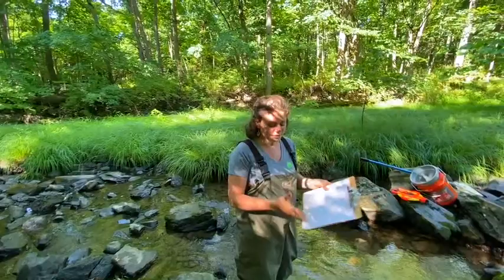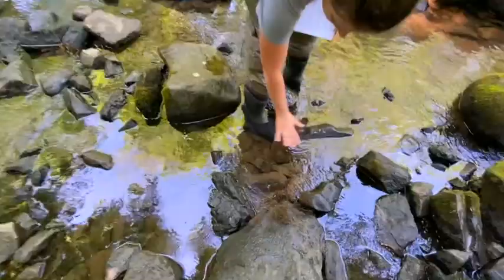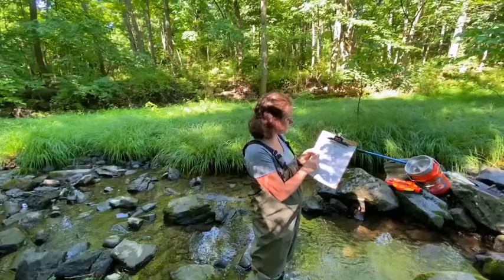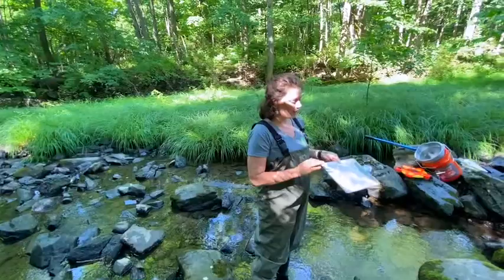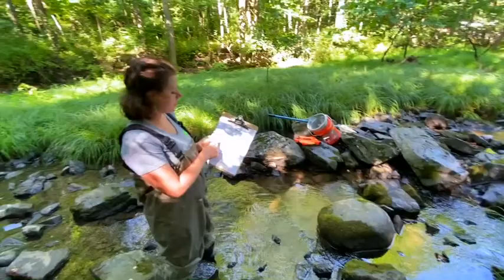The next thing we're going to look at is turbidity, which means what is the water looking like — is it clear or not clear? Really turbid water is going to be really hard to see through. If you look down here, you can see that the water is perfectly clear, so we circle that one. Surface coating: you're going to look for any oil slicks or foam on the stream. There's no surface coating, no oil slicks, no foam, nothing on the water — it's beautiful. So you just put none.